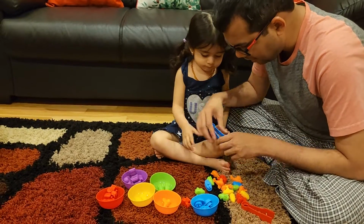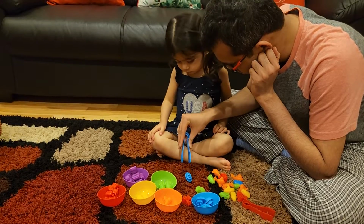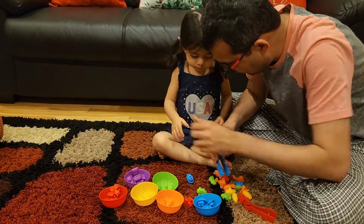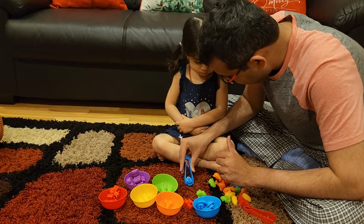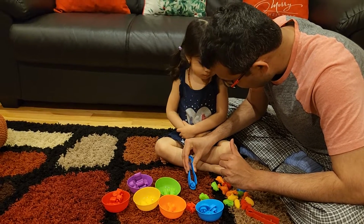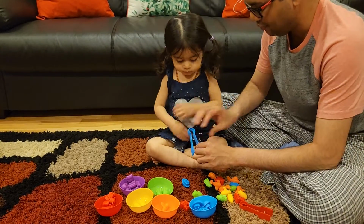Okay, Mirthi, see what you are doing is like this. This is wrong. See what Papa is doing. Fold your hands. See, Papa goes here. Papa is not touching the ground. Papa goes here and then presses it. Right? Come on, now you try.